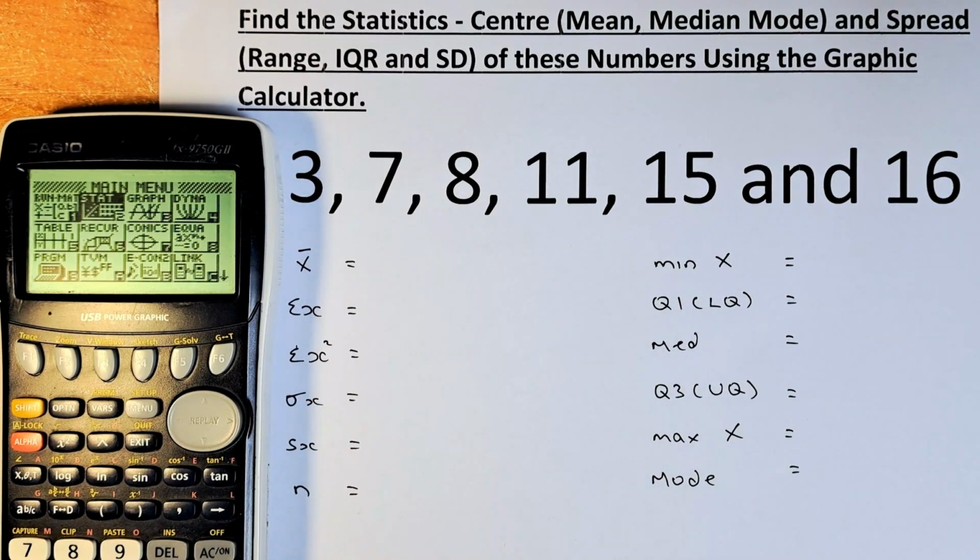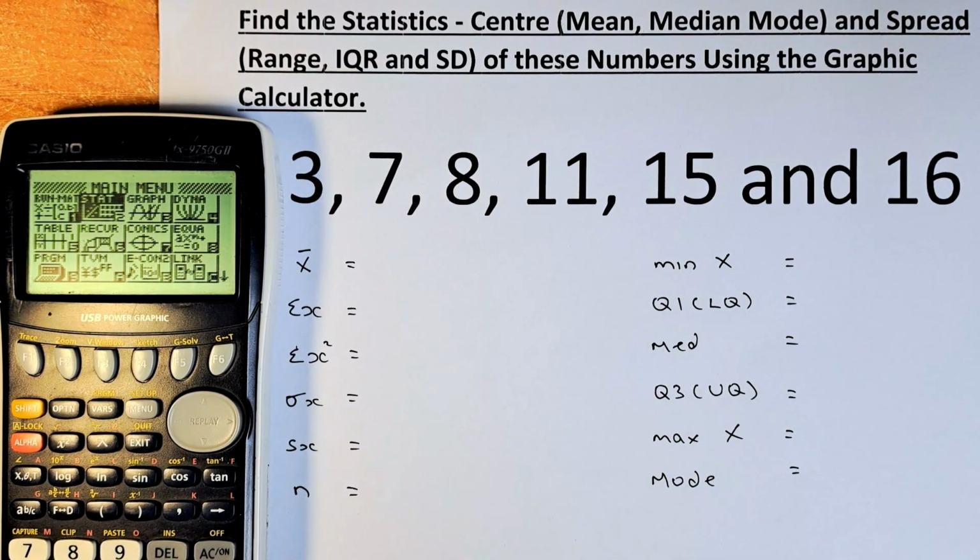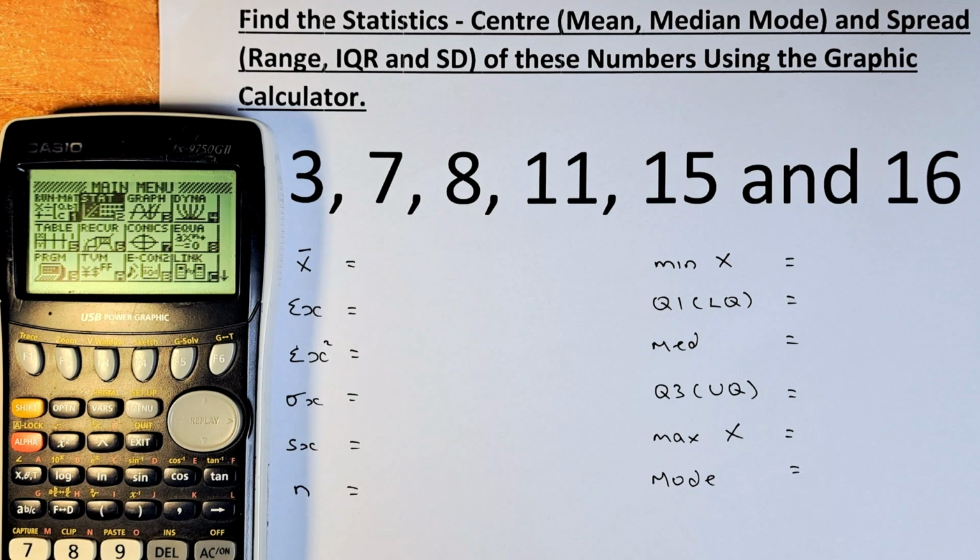Good day! In this video, I'm going to show you how to calculate the statistics of the following numbers using the graphic calculator. To do that, we have to input the numbers 3, 7, 8, 11, 15, and 16 into the graphic calculator so that they can churn out the results for us.